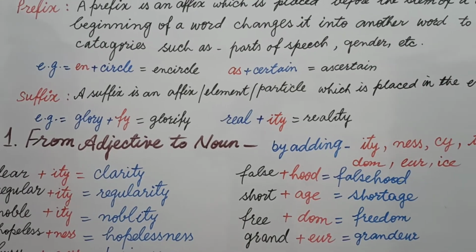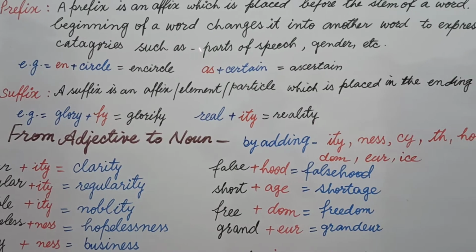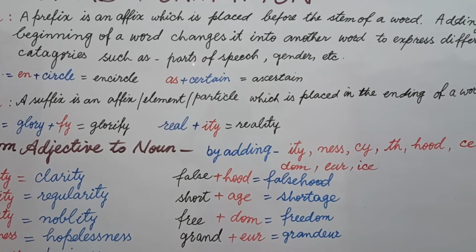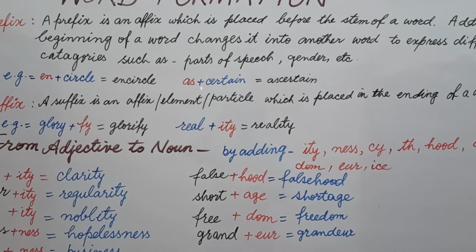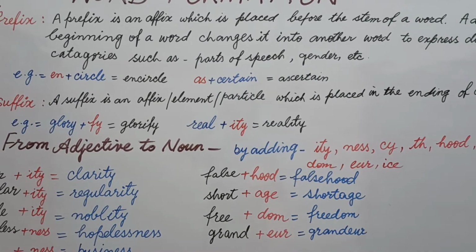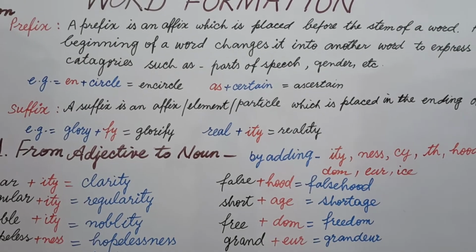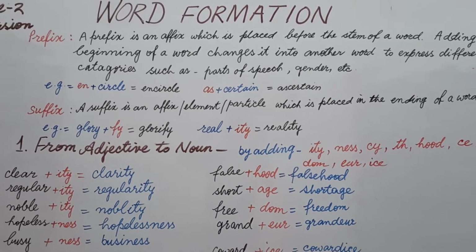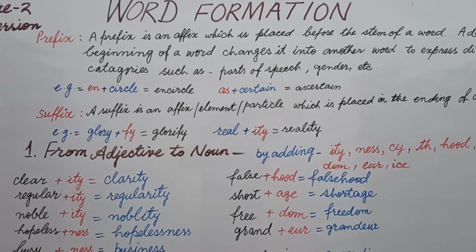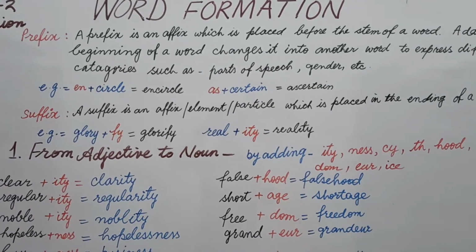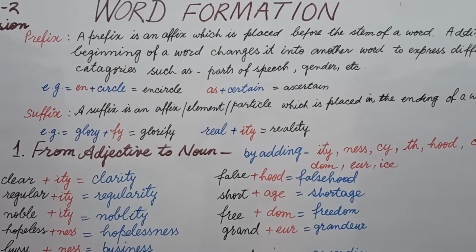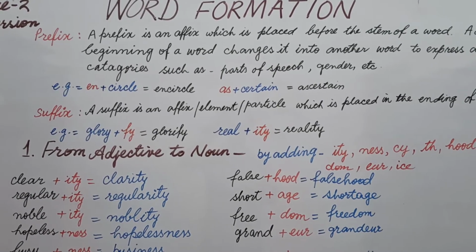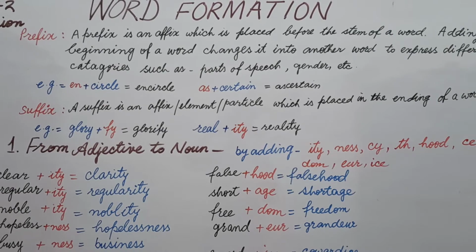Now students, our main purpose is to change one parts of speech. This is the main thing for our chapter, to change a word from one parts of speech into another. Now the main thing is, students, let's know what is parts of speech. Students, there are 8 parts of speech: noun, pronoun, adjective, adverb. Now we'll discuss only about noun, adjective and adverb.